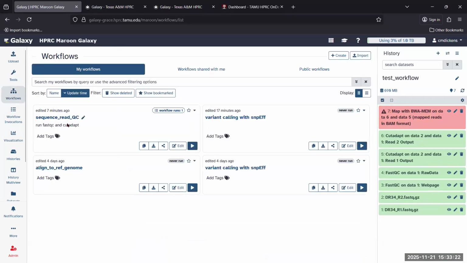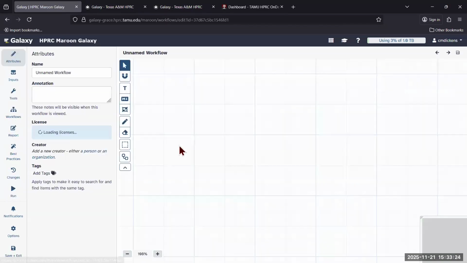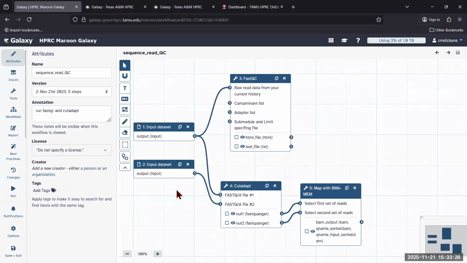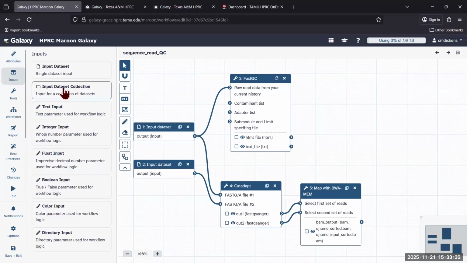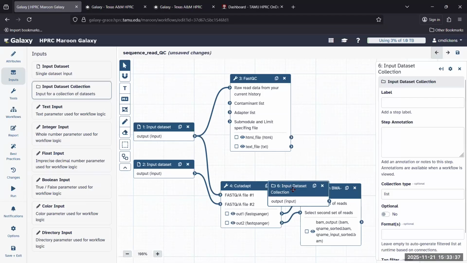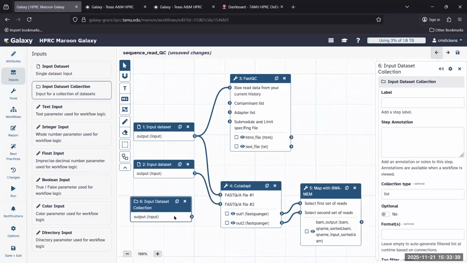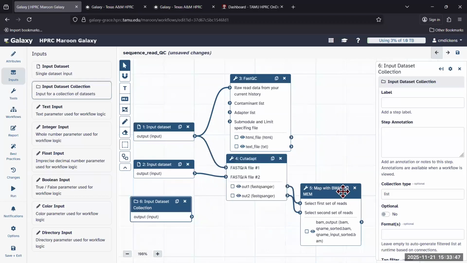So go back to your workflow and edit. You'll need to add one more dataset. This one needs to go here.